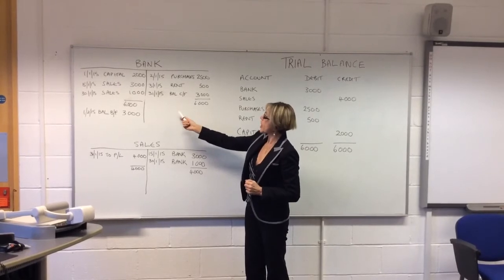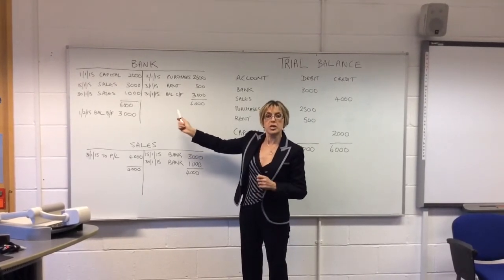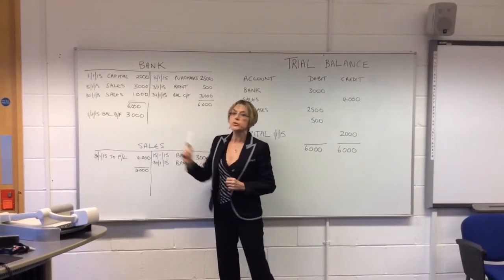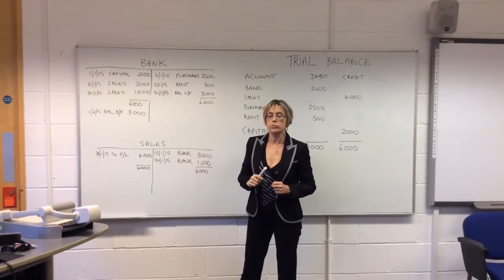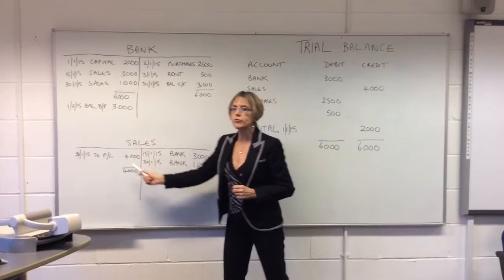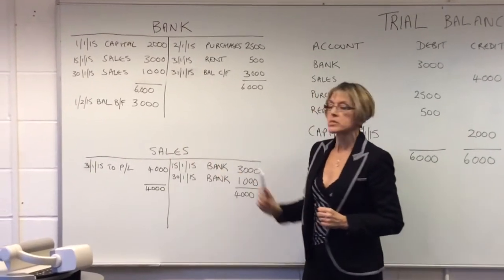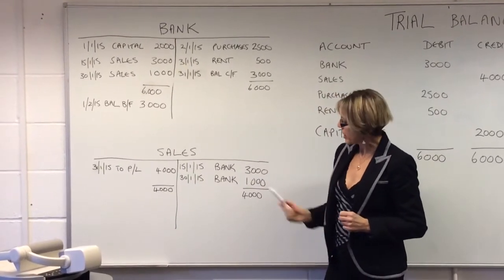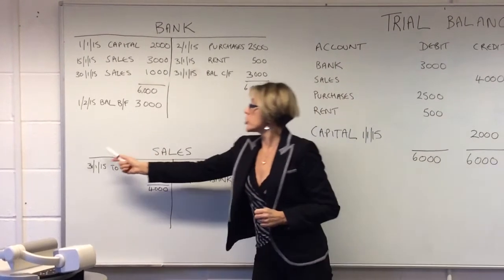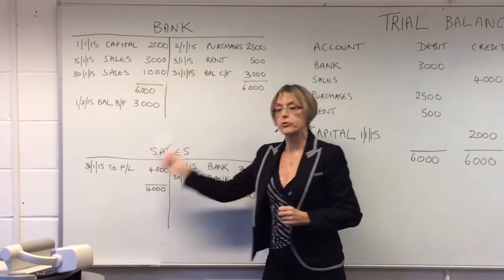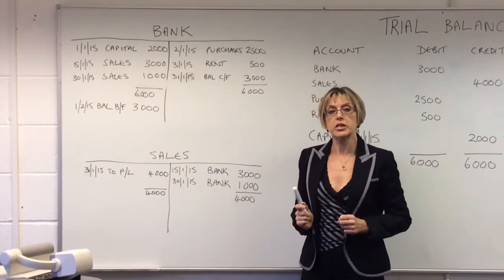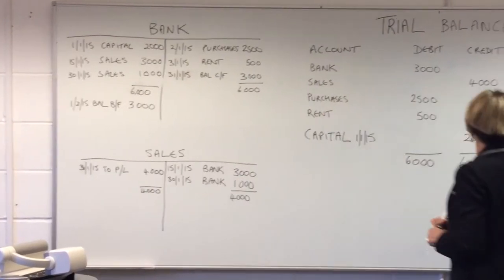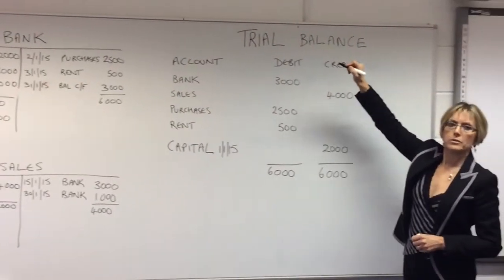And you'll remember that our asset accounts, all the accounts that end up in the balance sheet, have balances carried forward and balances brought forward at the end of the month. Whereas our revenue and expenses accounts, like sales here, don't have balances brought forward or carried forward. It simply is closed off with the balance being sent off to the P&L account or income statement. And the next step, once you've closed all your accounts, is the trial balance.